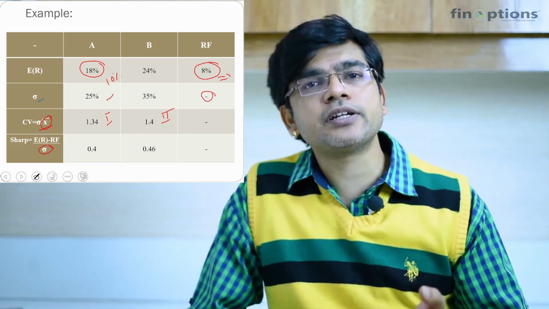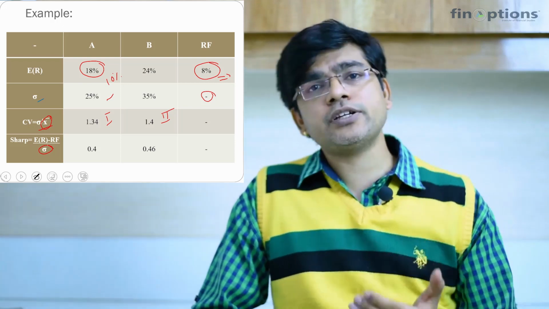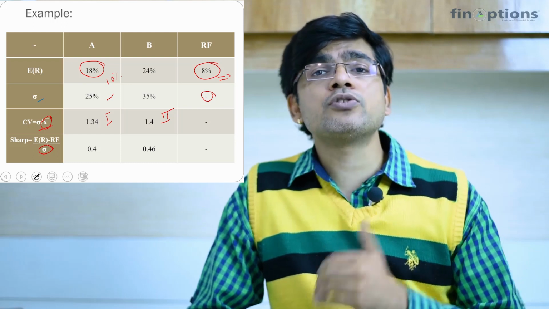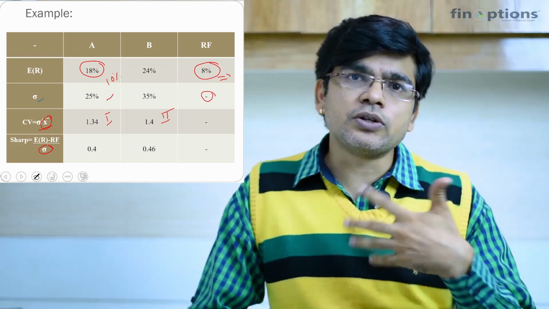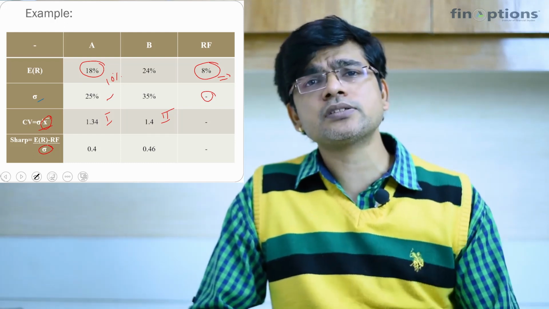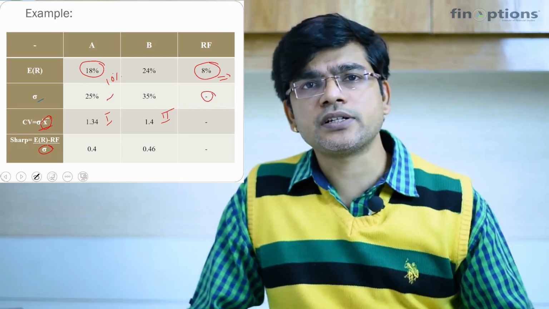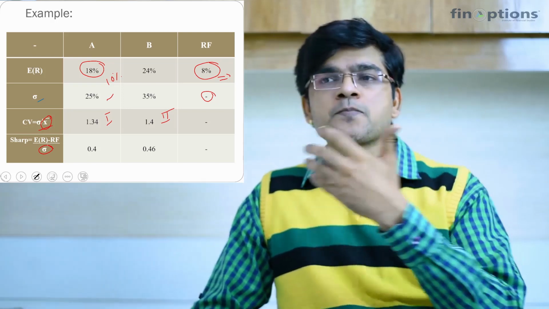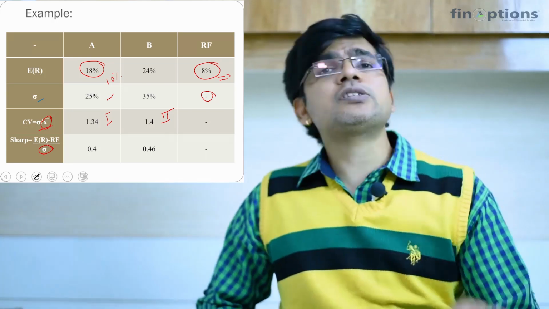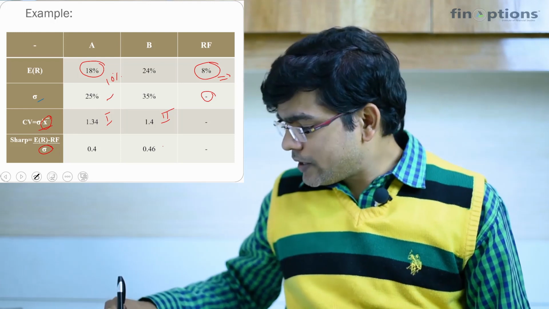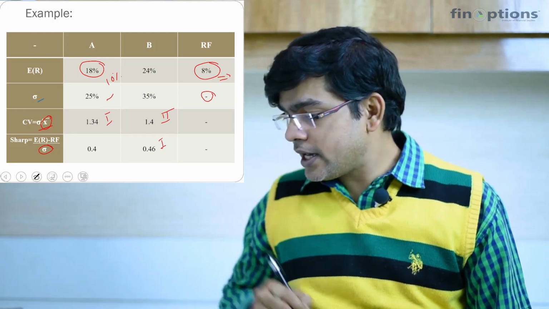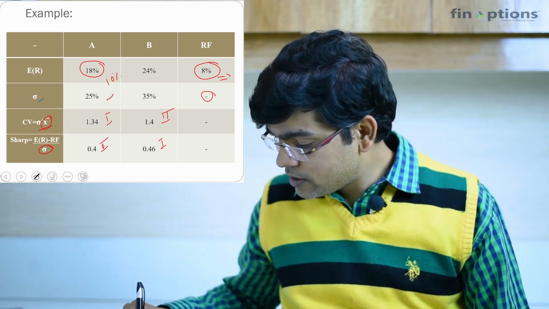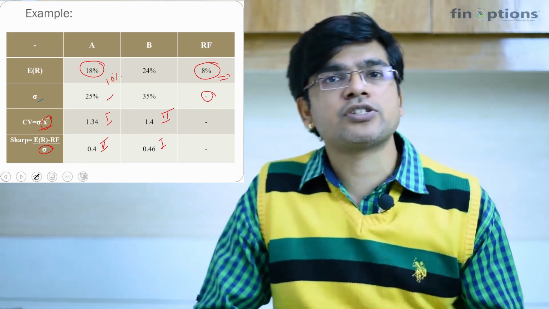Now in the Sharpe ratio, the denominator is the risk. So it is always interpreted in terms of risk. For 1 unit of risk, we say for stock A, you can expect 0.4 unit of excess return. And let's say if the unit of risk is percentage, for 1% risk, 0.4% of excess return is available in stock A, and for that same 1% of risk in stock B, 0.46% of excess return is available. So we'll give, let's say, stock B rank 1 and stock A rank 2 in this case. So that's based on Sharpe's ideology.